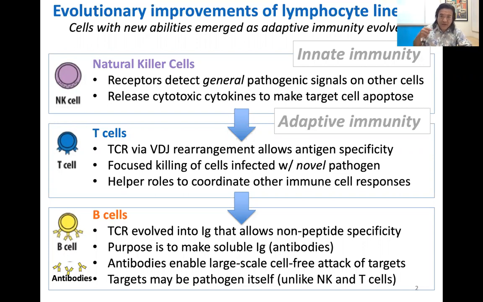Because once B cells can be chosen because their immunoglobulins are the right shape, and encouraged to become plasma cells, they release tons and tons of free-floating antibody versions of their immunoglobulins. Now you've really ramped up what your immune system can do, right? Because now the cell that makes this detecting molecule doesn't have to be near the actual target, whether that target's a bacteria or an infected cell or whatever, because the antibodies can just flow through your body and do their job, independent of being attached to a cell.